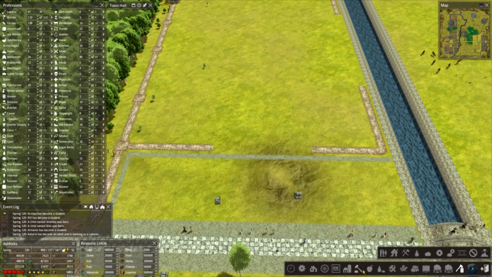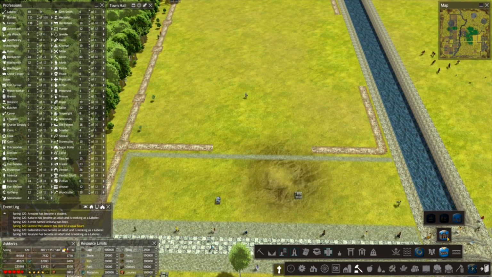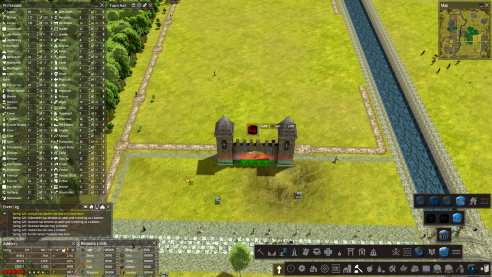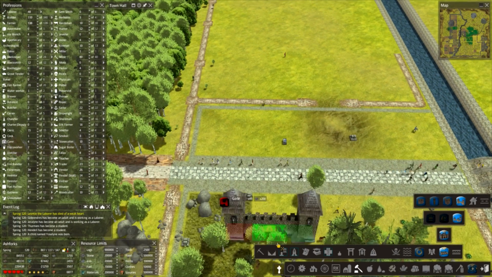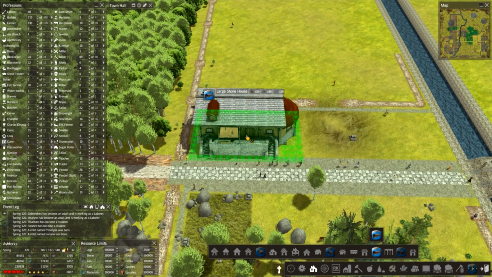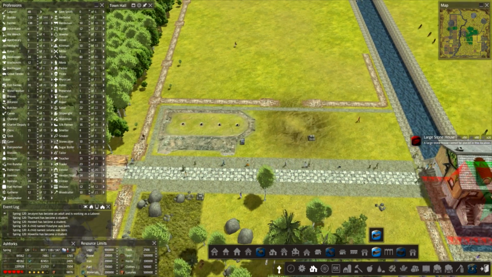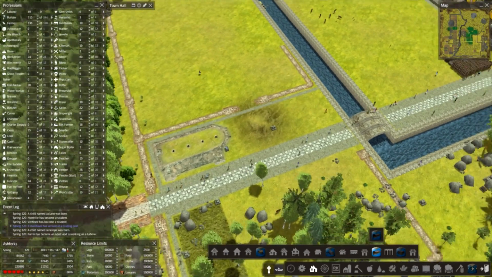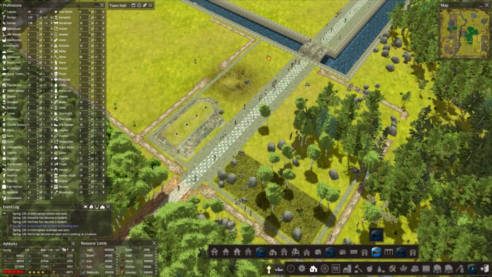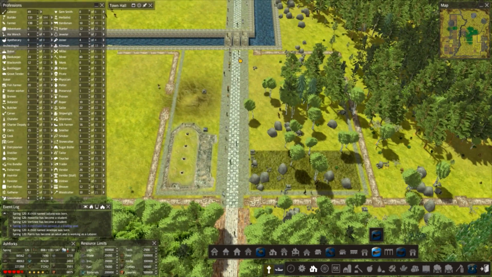Right, okay, let's stop waffling and keep putting pieces in. So we're just going to extend this a little bit, and then shift the gates, and then hopefully we can fit our behemoth in. Well, we know we can. So, yeah, let's put it back one. Okay, so that's in. So we've got our stables, our large stone house. What else are we going to need up here?